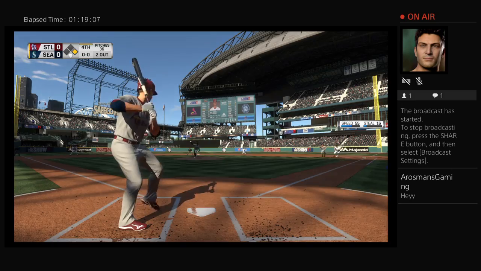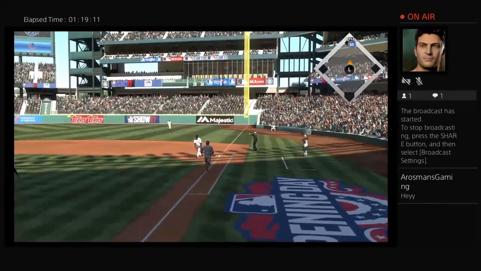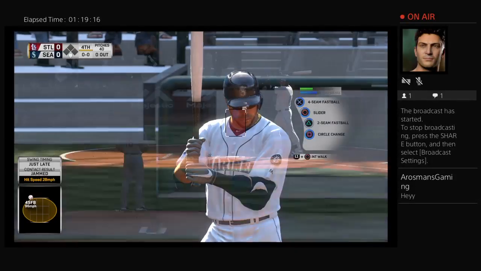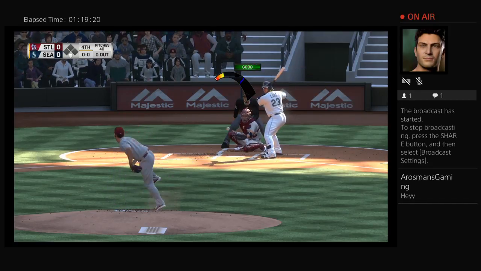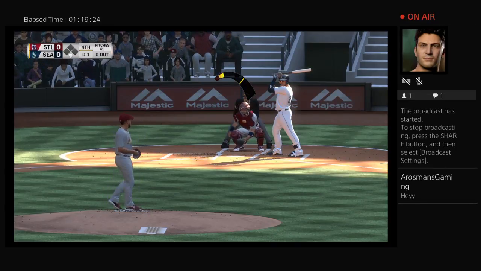He's set. Here it comes. Swinging, a ball hit softly on the ground. Throw on to first gets him, and the side is retired. Here's Nelson Cruz now. He's 0 for 1 thus far. In there, 0-1. Fielder, number 23.